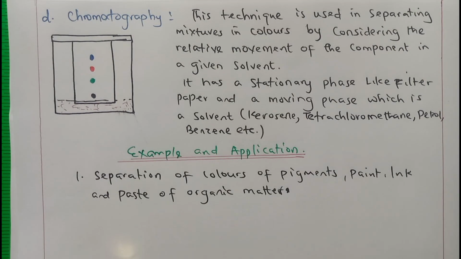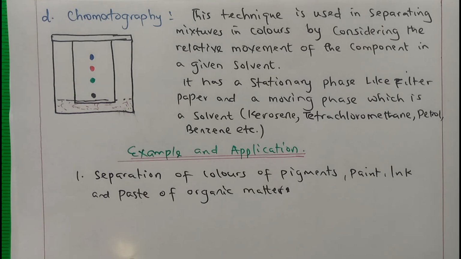There are so many other kinds of chromatography, but in this class we are not going to look much at them. We have paper chromatography, column chromatography, thin layer chromatography, gas chromatography, ion exchange chromatography. Please, for this video and for our level of understanding, junior secondary and senior secondary school, or beginners in chemistry, the basic idea in chemistry, we are not much interested in it. Therefore, in questions, they normally ask you something like paint, ink, pigment, color, paste. Whenever you see something that looks like that, that means that they are actually asking you about chromatography. Do you get that? Now let's look at criteria for purity of substances.